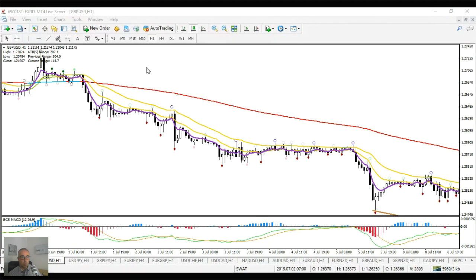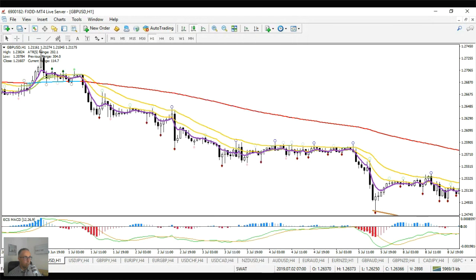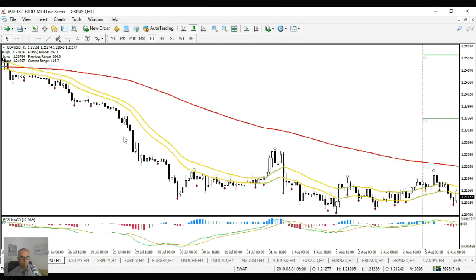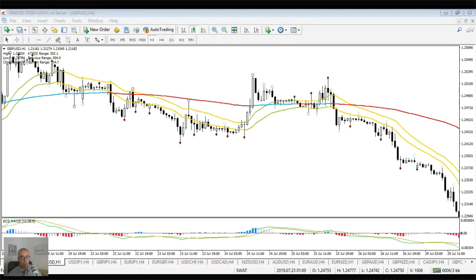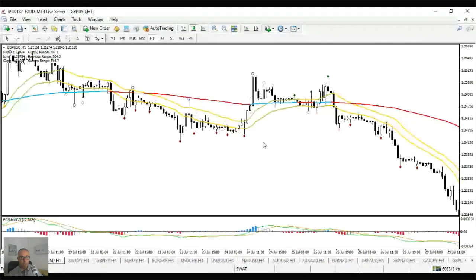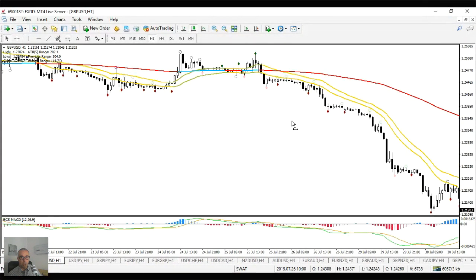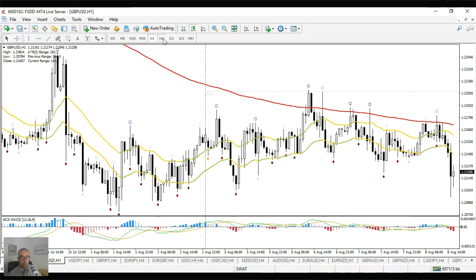Then the trend. All right, so let's take a look at that. Once again, I said 21 versus 144. So this is a downtrend already. This is a pullback. This is indecision, so the trend could be both ways. And here's a downtrend again, with the 21 clearly below the 144, and it stays a downtrend, and it stays a downtrend.